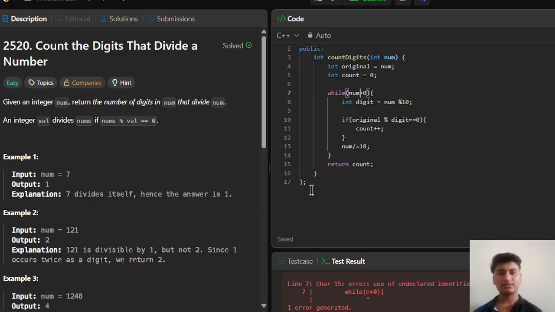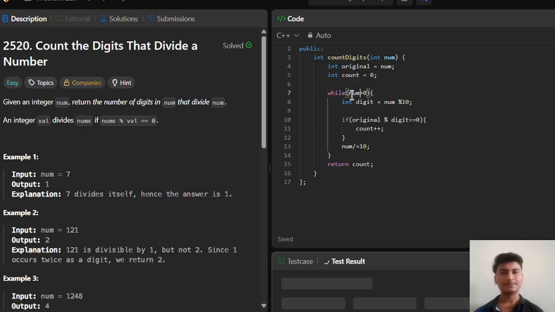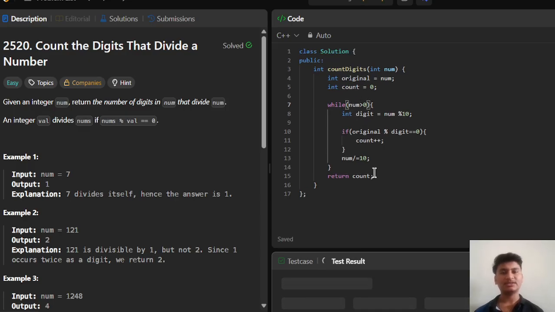Here our integer is num. So this is very easy question to solve. You must try it once.